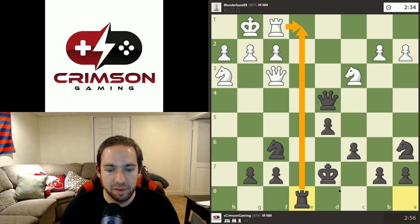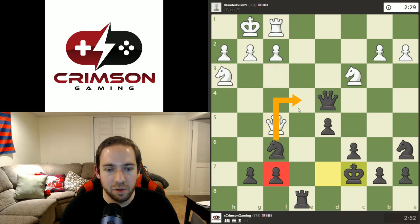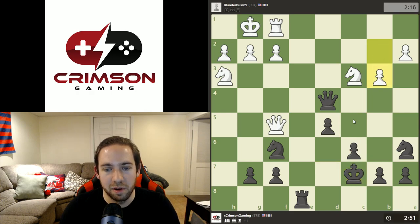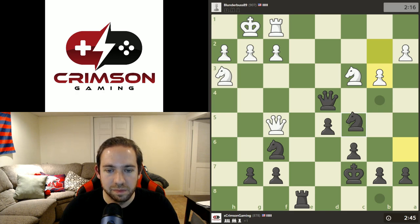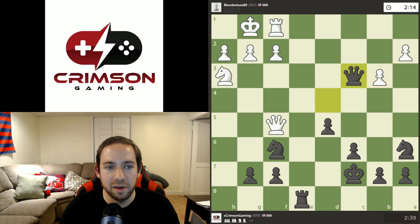We're going to have to put the king back here to protect that pawn. If we ever move that knight out of the way, he'll be able to take and put us in check, which we want to avoid. You also want to keep the knight off of the edge of the board like I have here, so we'll probably want to play knight to there or there soon. This c5 square is a little more centered, which is ideal. He hung the knight — I need to pay attention more. A beginner mistake. He hung the knight there, so I can take back and he can't take my queen. That's how patience pays off.